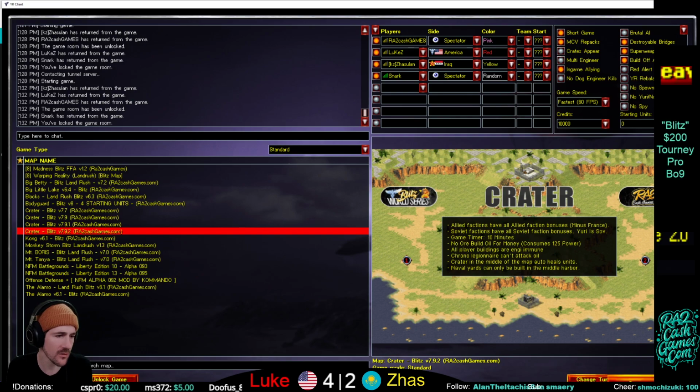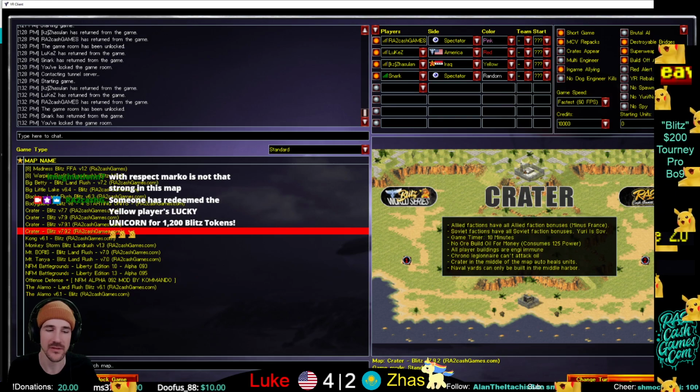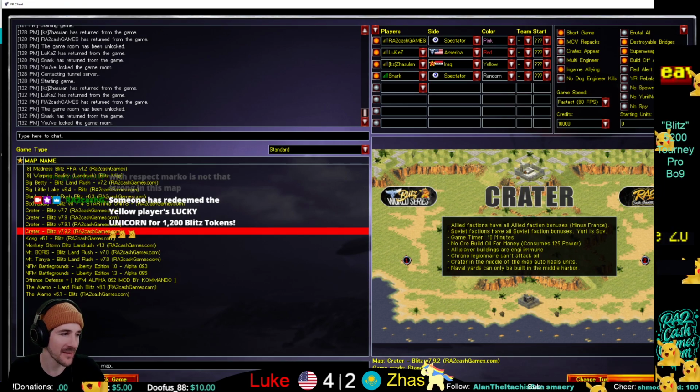Oh yeah, the lucky unicorn. Who was I supposed to give the unicorn to? Luke doesn't need the unicorn. No way. I'm not giving Luke the unicorn. I'm giving Zhaz the unicorn. Nice try, Zed. Zhaz needs it now. I want to come back, man. I want a game number 9.